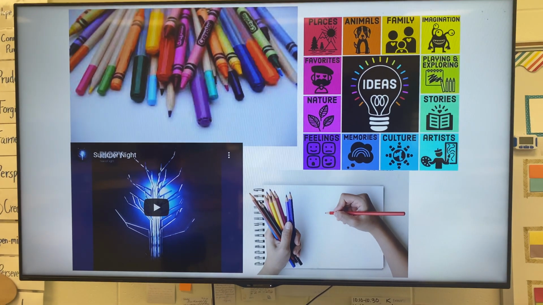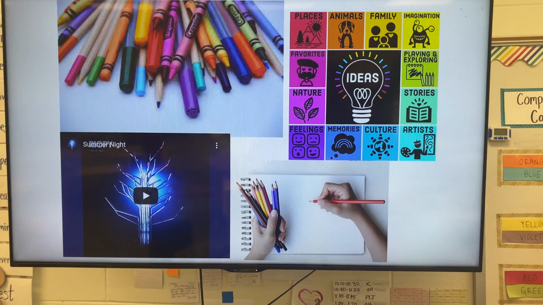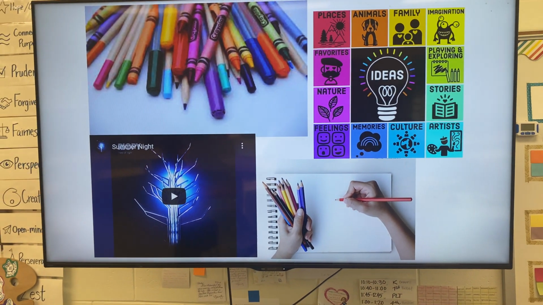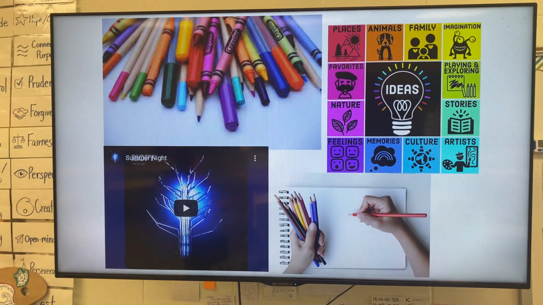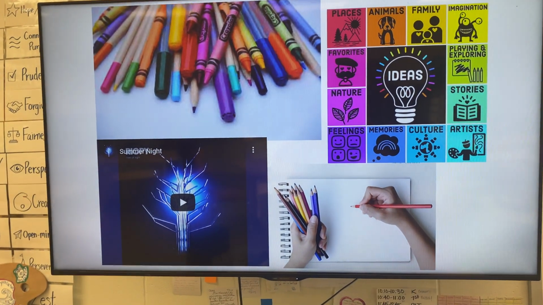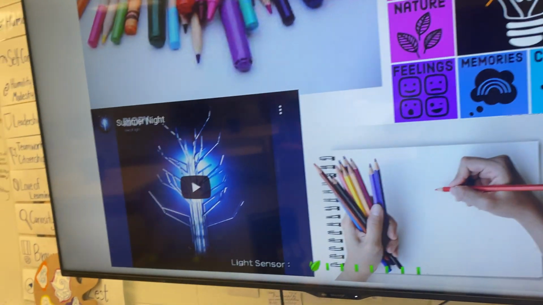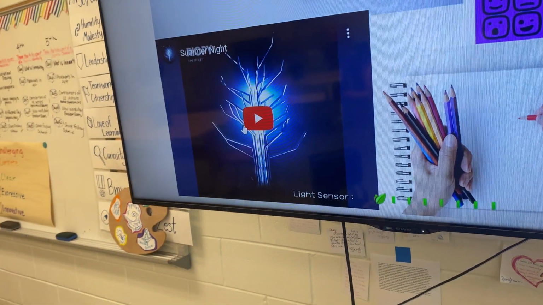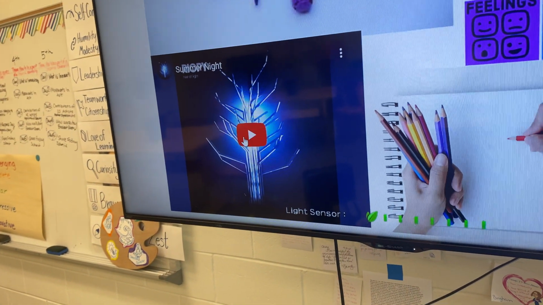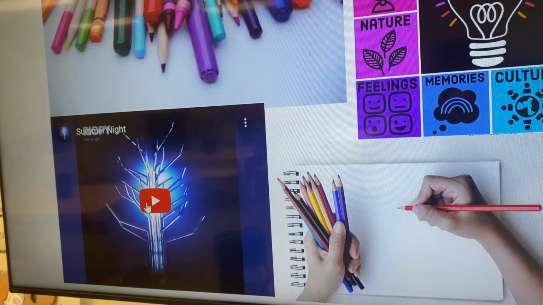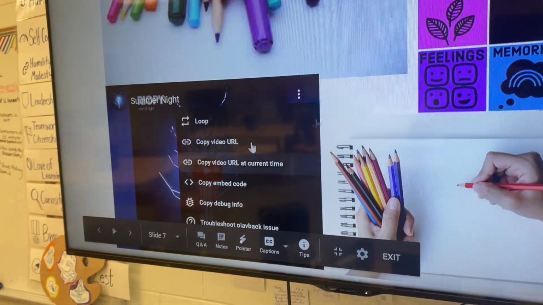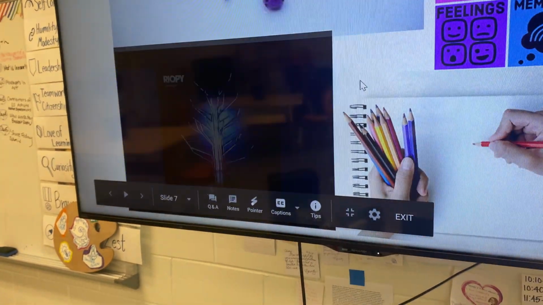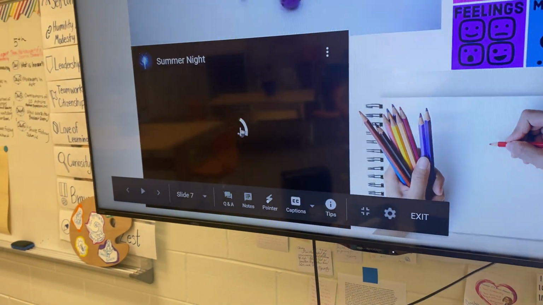So I'm gonna give you some time to work. Make sure you have something to put your idea on, maybe something to draw your idea with, and something to add color. So I'm gonna play music and let you work for a little bit, and then I'm going to stop and pause so we can reflect and think about our work and practice talking about it. So it's time to go ahead and get started on your drawings.